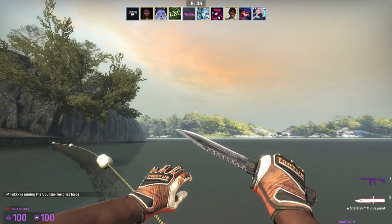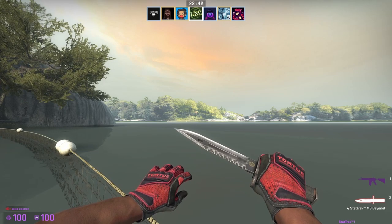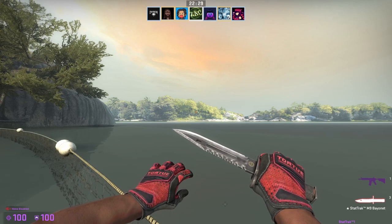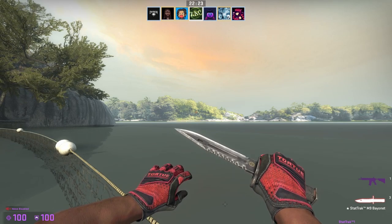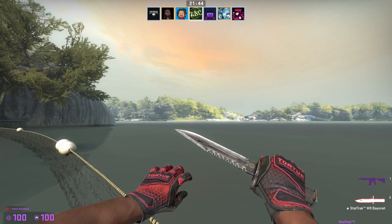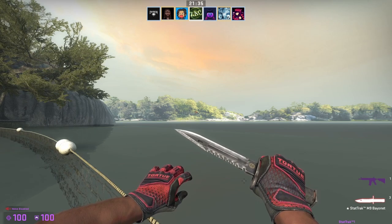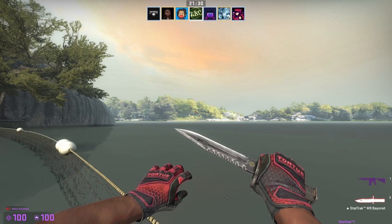Now for special patterns — we have the Crimson Kimonos. Not all of them come with red down here; you can see this one is fully red on both sides, which is considered a pretty high tier Crimson Kimono. There's a whole tier system — I'd recommend Googling a Crimson Kimono guide for CS:GO, there's a detailed Steam post about it. Here's a different pair where there's not a lot of red on either hand — about half red — so these would be pretty low tier and should go for about market price.